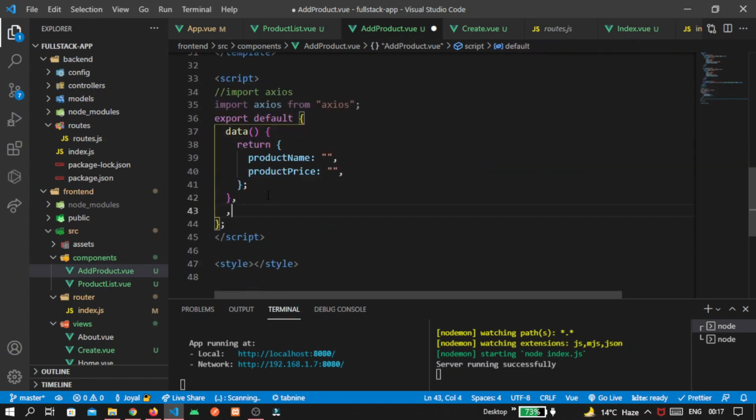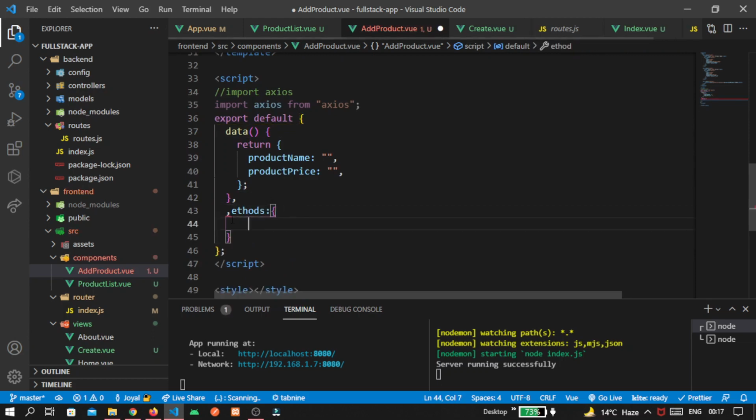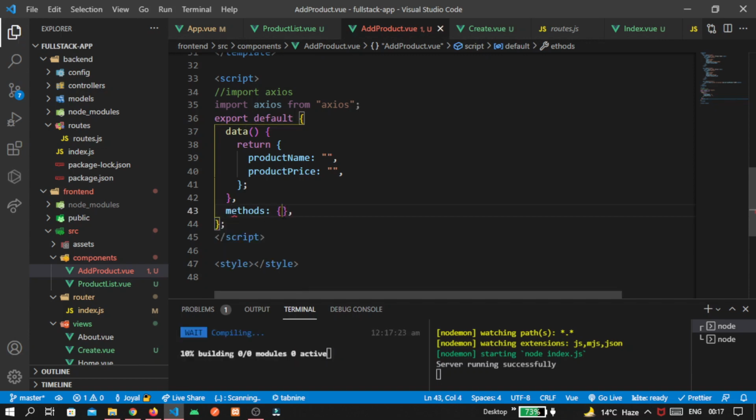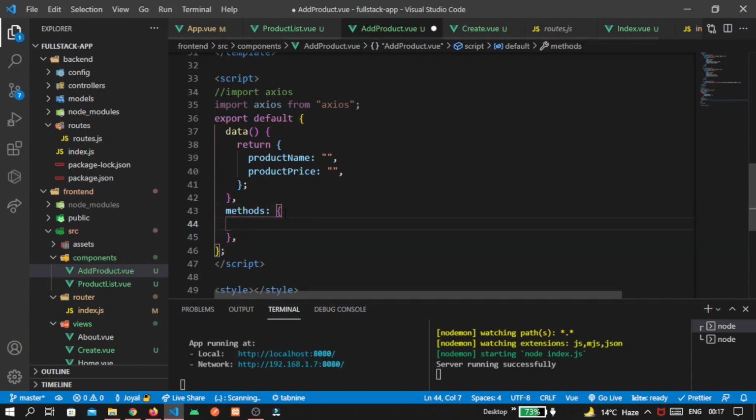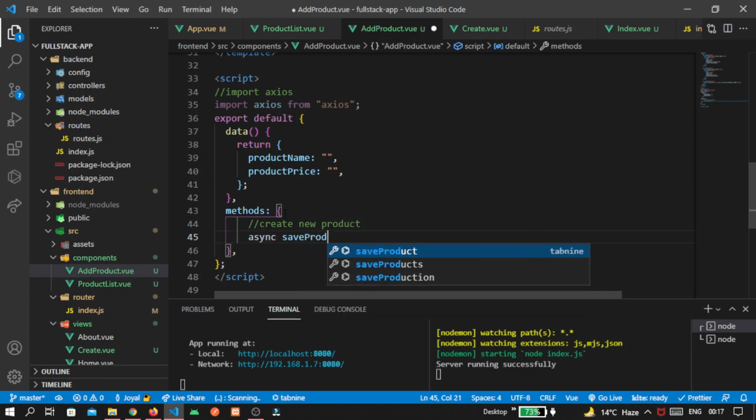So after this data ends, write methods, and this is for creating a new product. Don't forget to pass async to the saveProduct function.